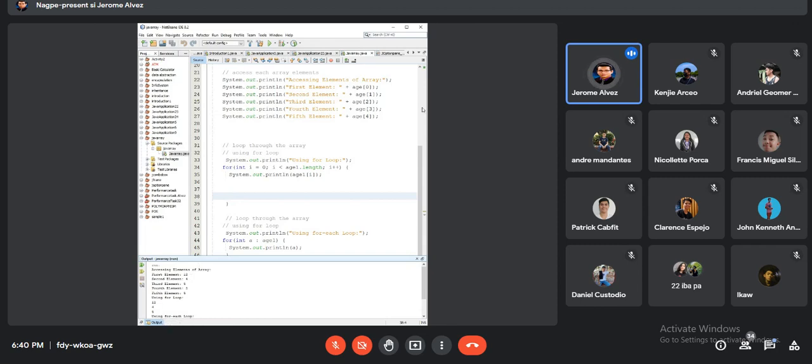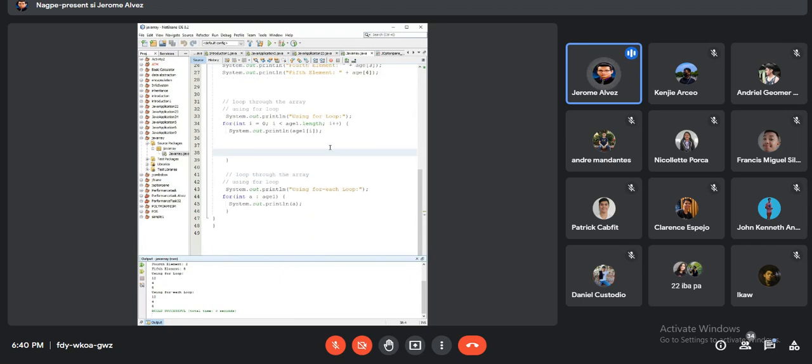First element, 12. Ayan. So, pag nag-access ka, may 4. Okay? May 5, 2, 5. And then, using the for loop, using the for each loop. Okay? So, by the way, naglagay na rin ako ng comment just for you to somewhat, if you're going to check on the lines that you're going to have. So you can actually check on your comments. Okay? So we're done with the array class.